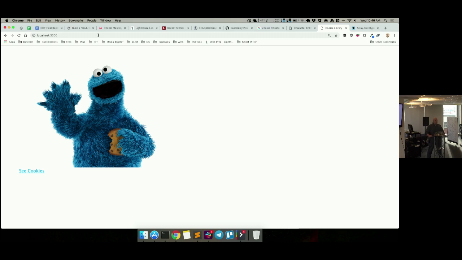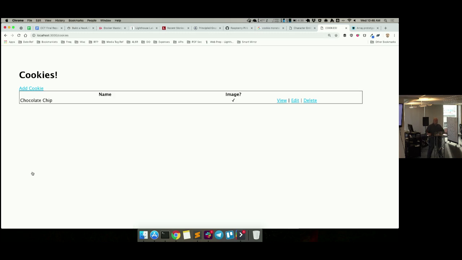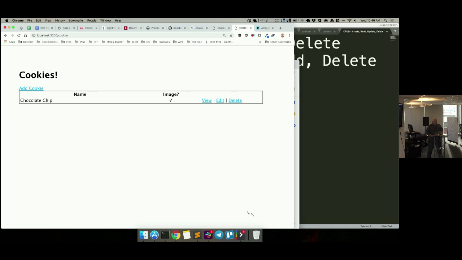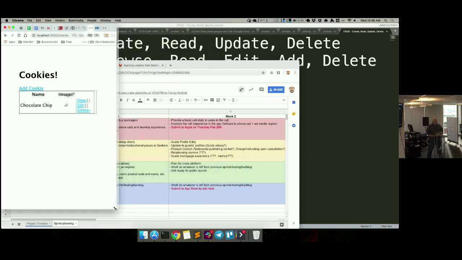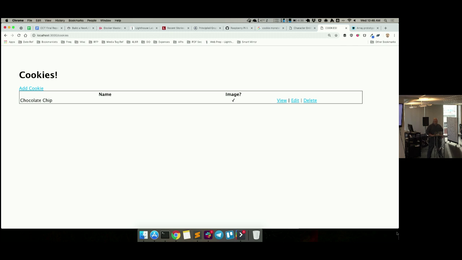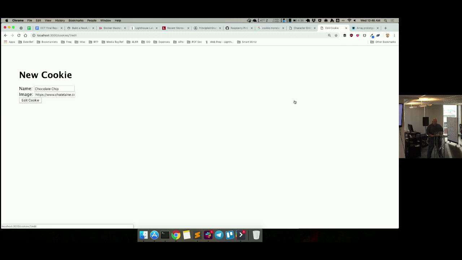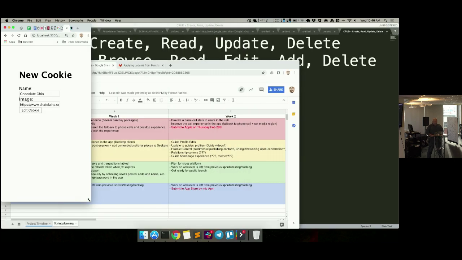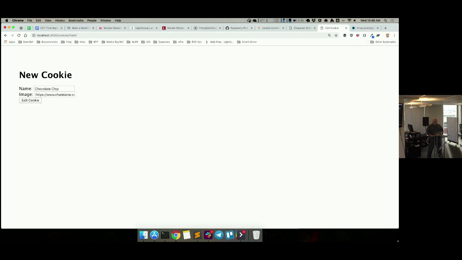There we go. Cool. Works. Cookie Monster can't be contained. Make it responsive. Actually, it's going to be pretty responsive as it is. That's not the worst. And if we edit the cookie, well, that's just a form, so that's responsive.